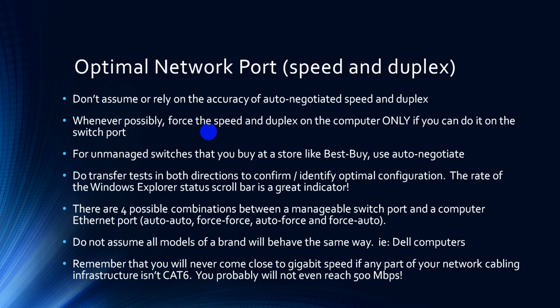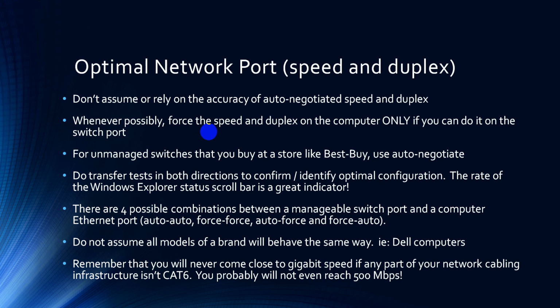Also, what I've noticed is if you're going to use what I call the residential switches that you can buy, let's say at Best Buy, these switches are usually not managed, which means it's a plug and play kind of thing. You cannot configure the ports. You cannot do anything on these switches. So if you're going to use them, then the device that you're connecting to these switches should be set to auto-negotiate, because these little switches don't necessarily react well when the device connecting to them is forcing a speed or forcing a duplex. It wants to auto-negotiate things.